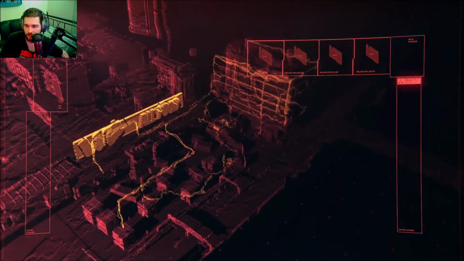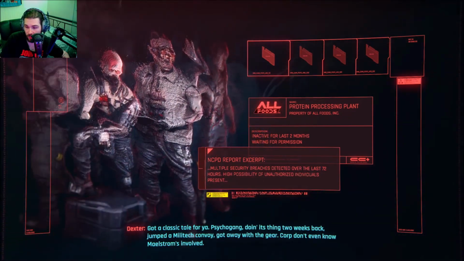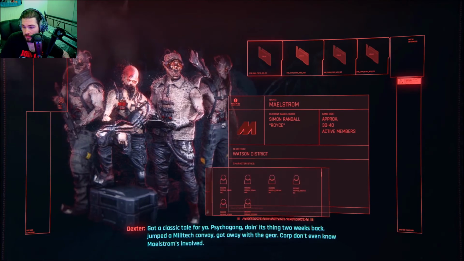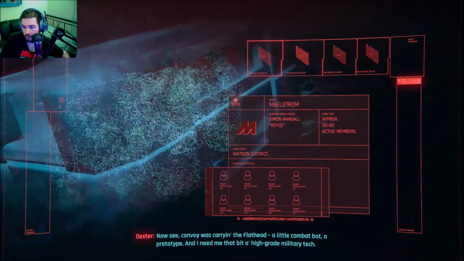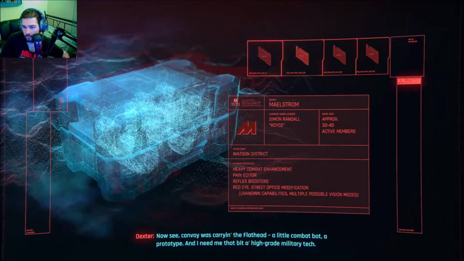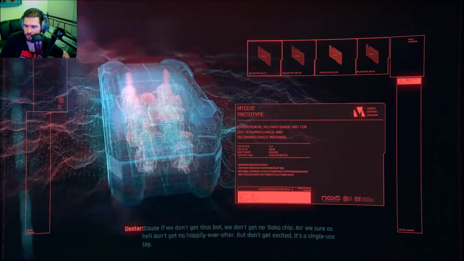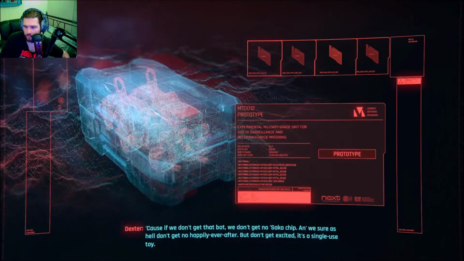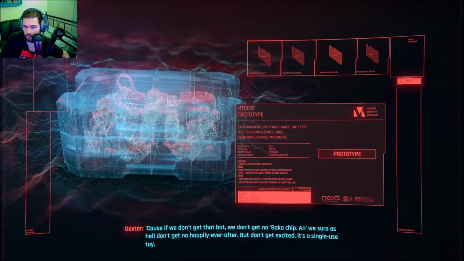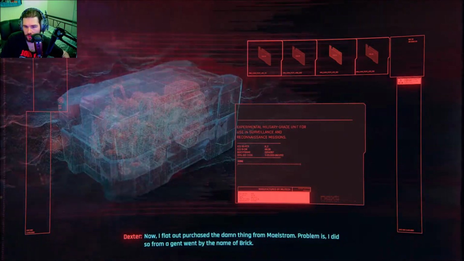Cigar. Gave me a shard instead, which in my culture is slang for ice, which is a drug. Got away with the gear. Corp don't even know Maelstrom's involved. Now see, Convoy was carrying the Flathead, a little combat bot, a prototype. And I need me that. Ooh, a combat robot. Fuck yeah, dude. Because if we don't get that bot, we don't get no Soulkiller chip. We sure as hell don't get no happily ever after. But don't get excited. It's a single-use toy. I see. So it comes out, you use it for that time, and then shit.